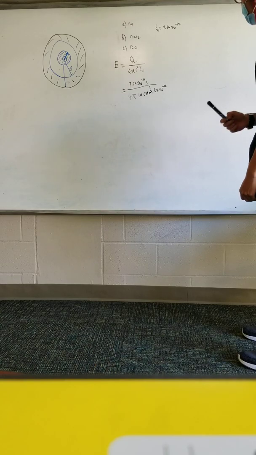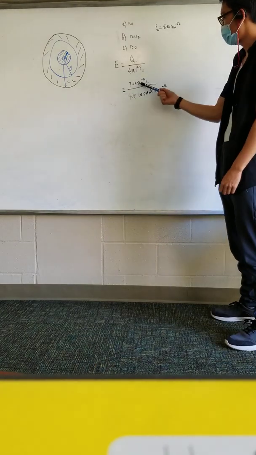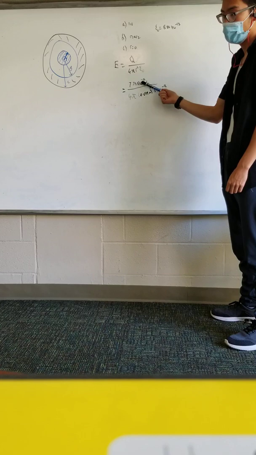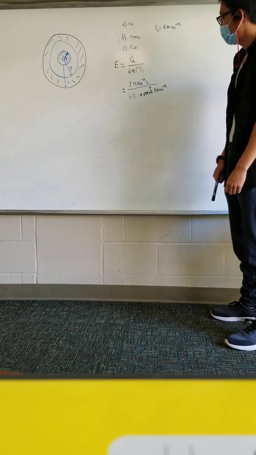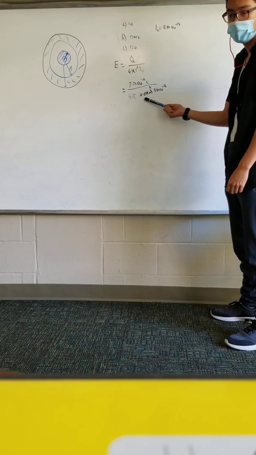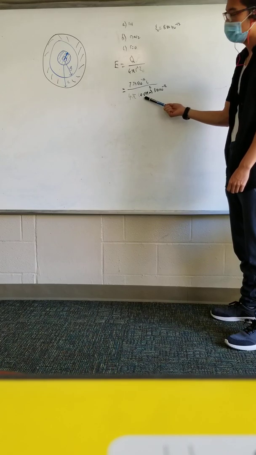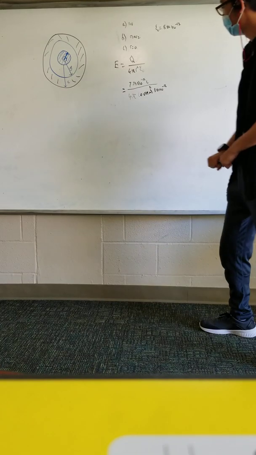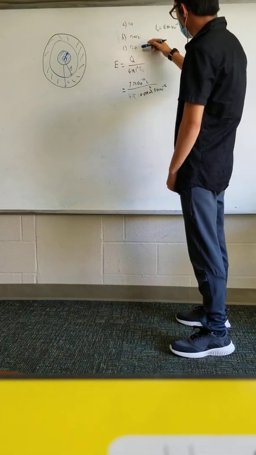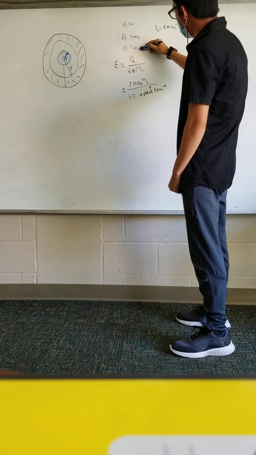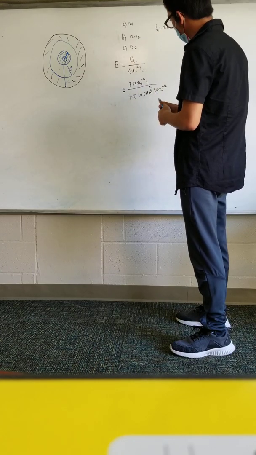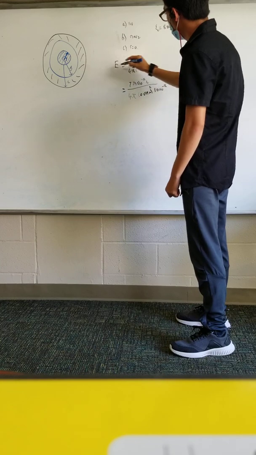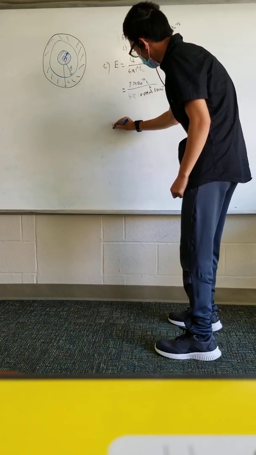For C, the numbers that will be different for you are this, which is going to be your Q1, and this, which is going to be the distance for A. Now for B, so that's the answer to C. The reason why I did C first is because, for B, your radius is a half. So you're using a very similar formula. This is for C. This is for B.